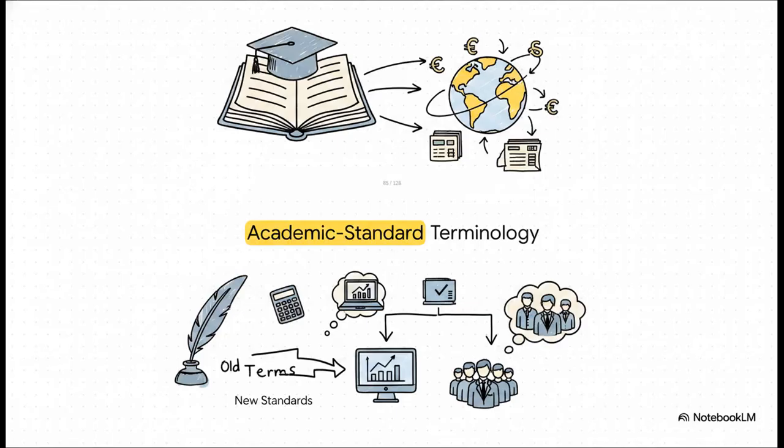A massive part of this educational shift is the actual terminology itself. Look at this crucial adoption of academic standard terminology, which aligns perfectly with university curricula all over the world. Instead of using outdated bookkeeping terms like sales, the tutorials now teach you to use the globally recognized term revenue. Instead of saying interest paid, it uses finance costs. This ensures that even micro-business owners are learning the exact same professional language used by their compliance officers and auditors. It really levels the playing field for everyone.